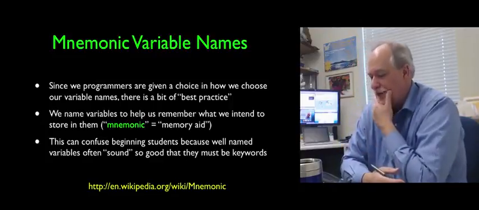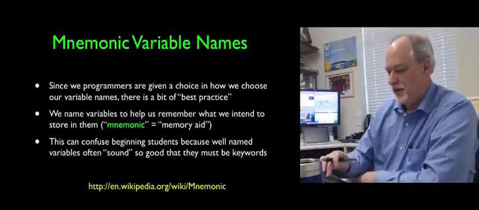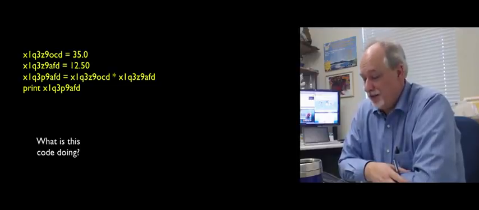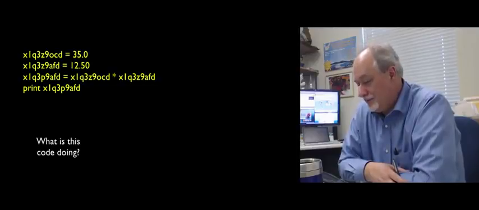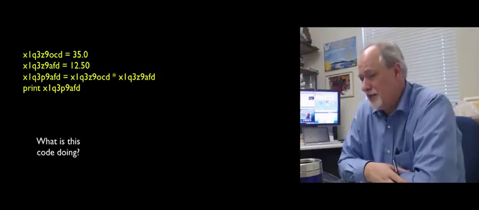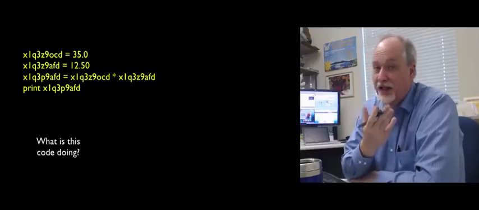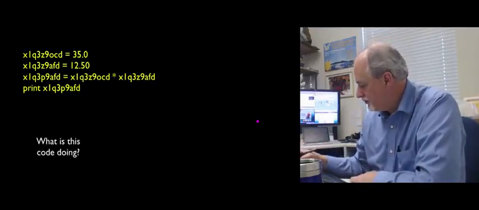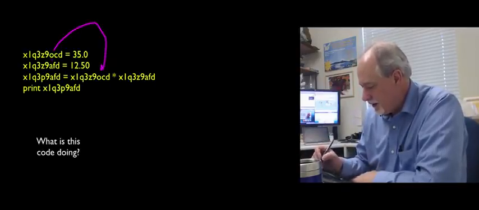Okay? So here we go. Let's take a look at a bit of code. So the question is, what is this code doing? What will it even print out? Is it syntactically correct? Now you could probably cut and paste this into Python and figure out that it is syntactically correct. There are 3 variables. This one here and this one here match.